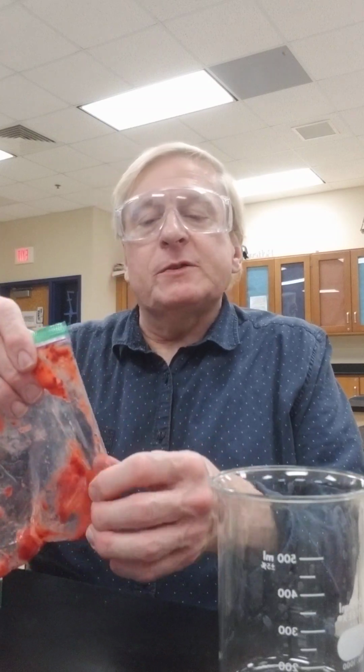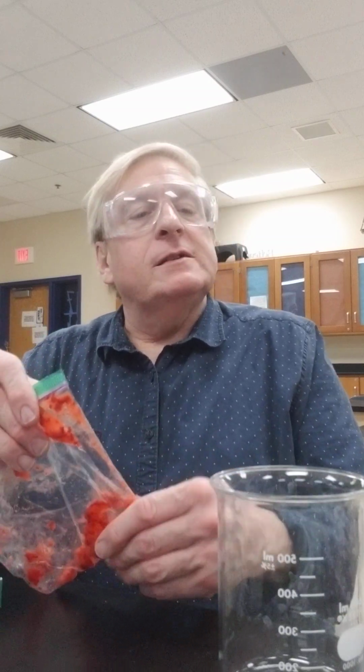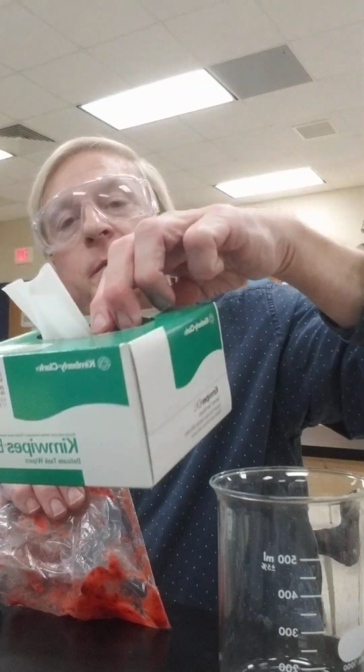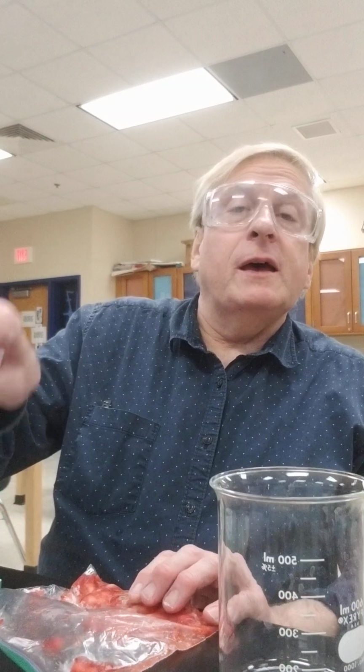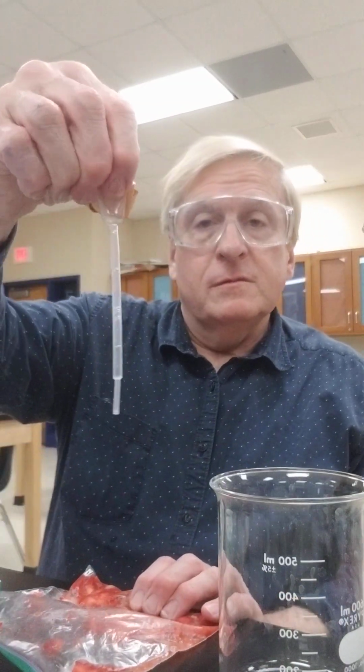You probably want some paper towel on hand too. I have some trusty Kim wipes since I'm in a lab. When it comes to pulling the DNA out of the final liquid, I'm going to use a pipette. You can use a coffee stirrer if you need to, if you're at home.